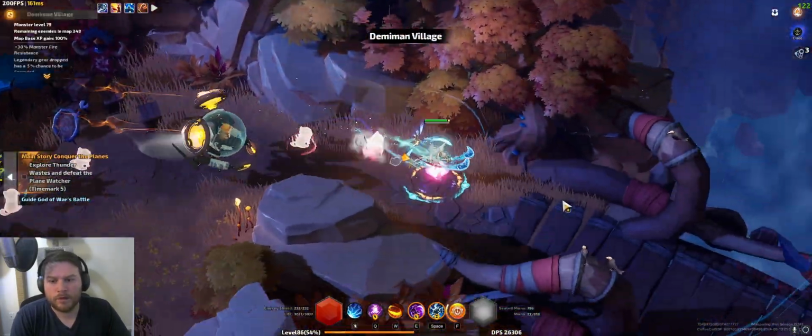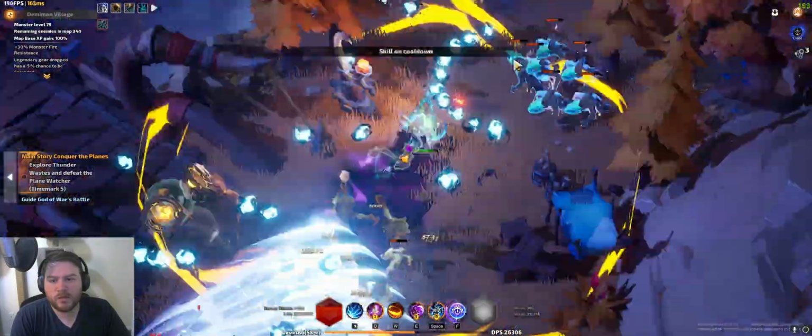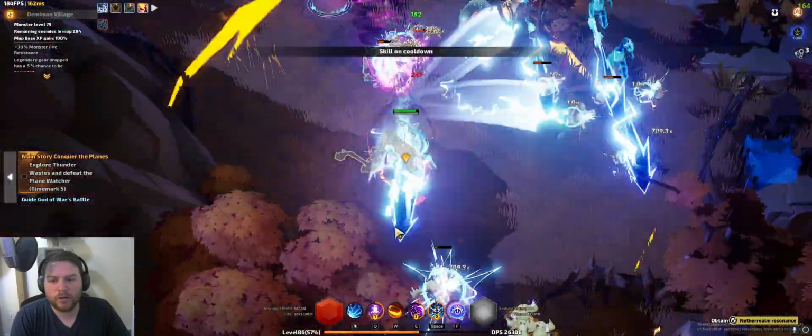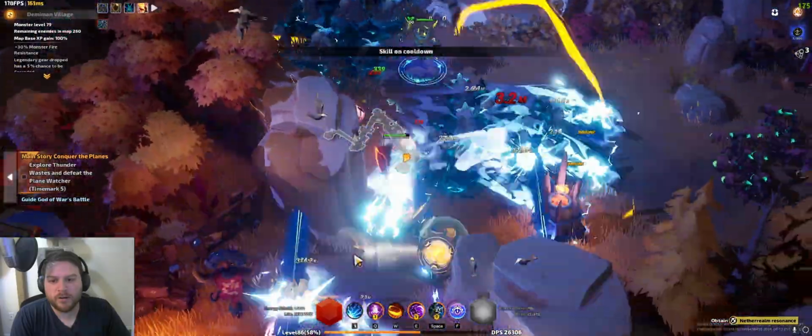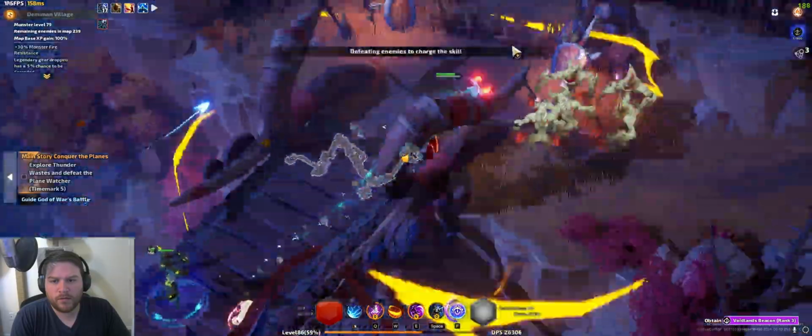And this is going to be your standard Demiman Village showcase of every build. As you can see here, this is going to be here with the Shadow Spike version of the build, or Thunder Spike version rather. This is on tier 6 right now.